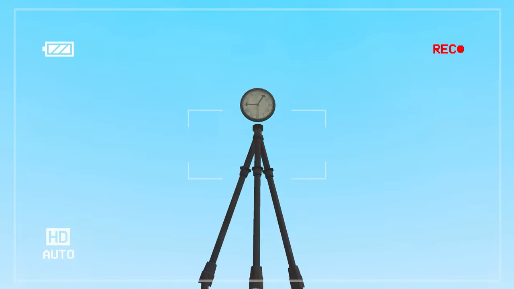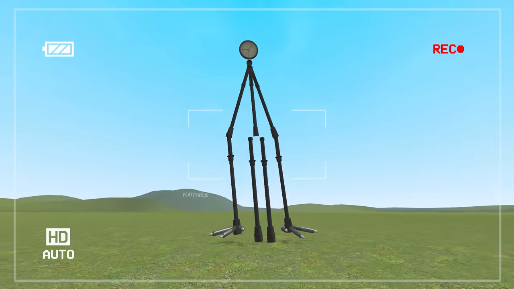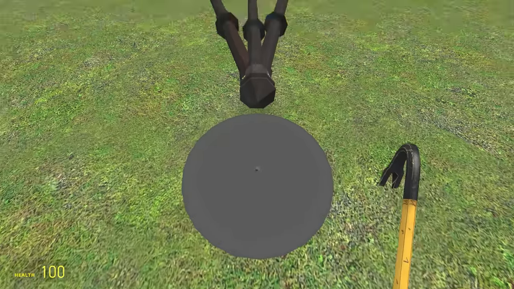I mean, it is a clockhead. Does it do anything? Can we turn it on? Oh, it's sturdy. Oh, no. Fingers. Are they made of bombs? Time to sleep. 9 out of 10.